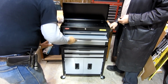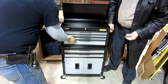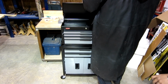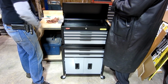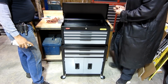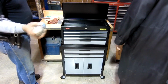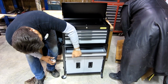Yep, one of these days my little toolbox will grow up to be big like yours too. Well, it has to. See, I only gave like $185 for that whole thing, because I bought them brand new at Sears like 10 years ago. They couldn't find the keys, and this was missing, and that was missing, and bolts were missing, and it's a display model. They gave me 10% off at first, and then another 20%, then they went and found something else and gave me another 10 or 20%. $400 worth of tool chest I got. So which Sears was it that you bought? Wow. Yeah, like I said, that's been about 10 years ago.